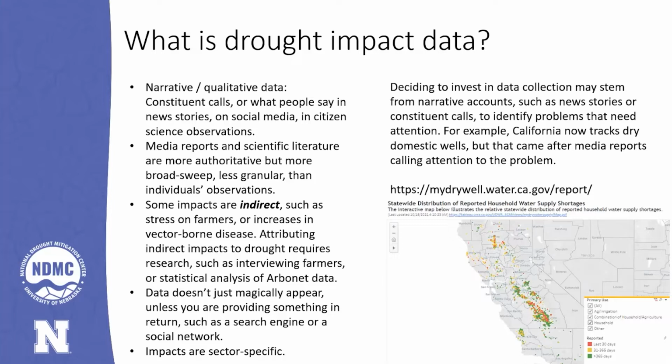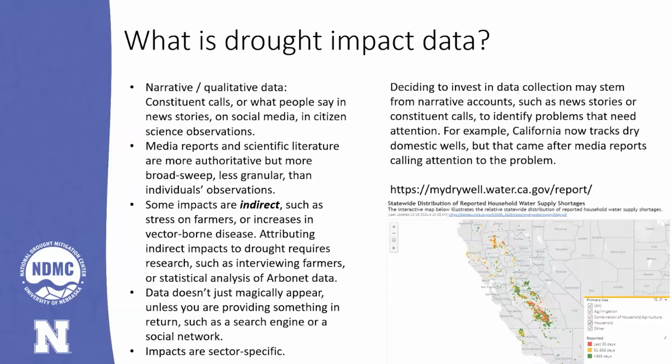And then media reports actually also have some built-in credibility. It's not peer review, but there's a news judgment process, an editorial process that does bring some objectivity to it, but they tend to be pretty broad brush and don't have the spatial granularity that we're looking for. So that's where we end up trying to supplement these official, highly credible sources with things like citizen science and crowdsourcing, where we're really looking for more eyes on the ground or more boots on the ground in more places to help us find out exactly where things are happening.